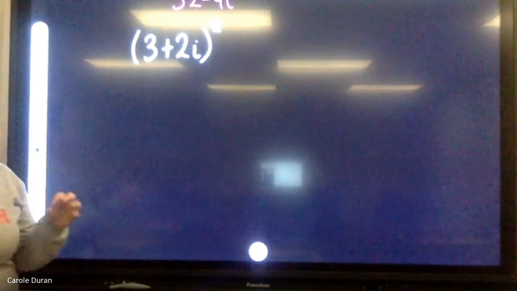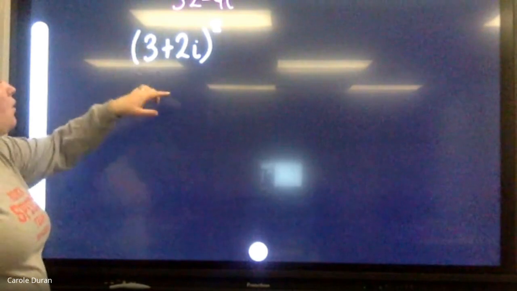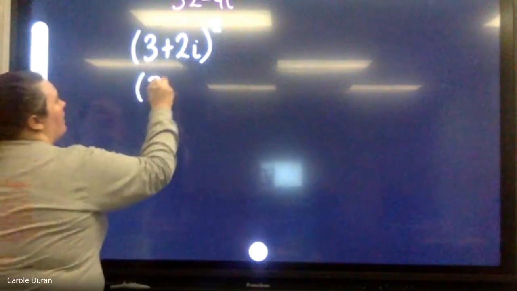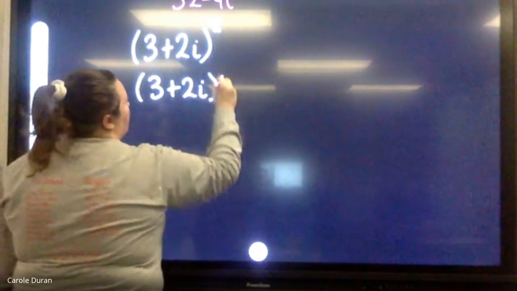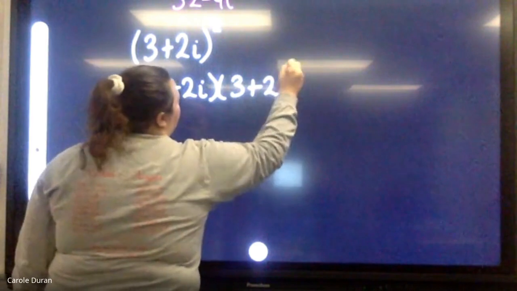So I have the quantity 3 plus 2i all squared. Hold on. I want everybody to think about what this means. It's just that times 2, so you can just add another one. Okay, so it is not the same as just squaring each term inside of it. Because there's addition, it works a little bit differently. So what Cole is saying is that since this is squared, this means this parentheses is repeated twice. So this is the same as 3 plus 2i times 3 plus 2i.